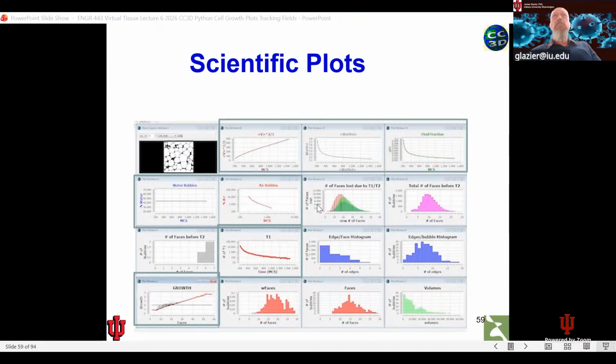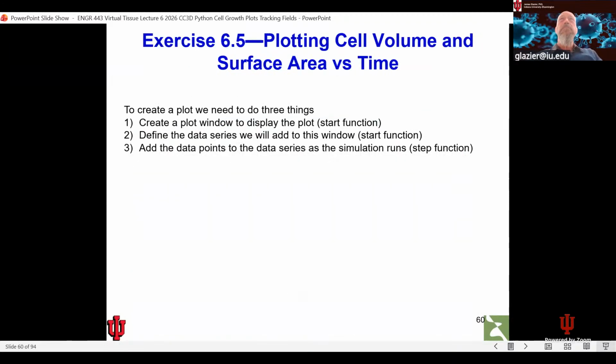For plotting, CompuCell has line plots and histograms, the two kinds of plots that it has built in. We talked about this very briefly at the end of class last time, but let's go over it again. To do a plot, we first have to create a window to display the plot, and that goes in the start function. Then you have to define the data series that you put into each window. It also goes in the start function.